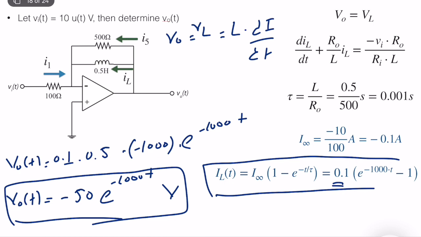This output expression is significantly different from the RC circuit seen in the previous video. The RL output starts from a constant value of minus 50 and decays to 0, whereas the previous RC case started from 0 and went to a steady-state voltage. The previous circuit was technically a first-order low-pass filter, while this RL circuit is a first-order high-pass filter, which eliminates DC voltage as time goes to infinity.